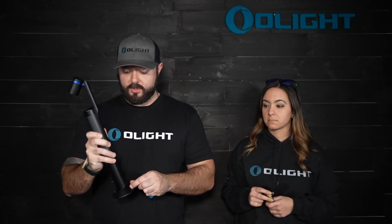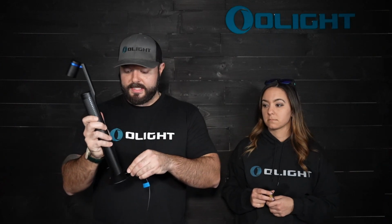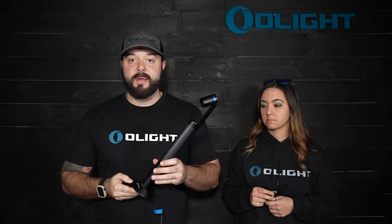Now, as I mentioned, the lamp head itself has a 100 milliamp battery, so you can use it when it's not attached to the Nightour. But the body of the lamp itself also has a 4,000 milliamp battery, allowing you to use some of the functions like the RGB lighting on the body without having it plugged in. Now, with that said, there are a few features that are only available while it's plugged in with the included USB Type-C cable that you just plug into the back right there.